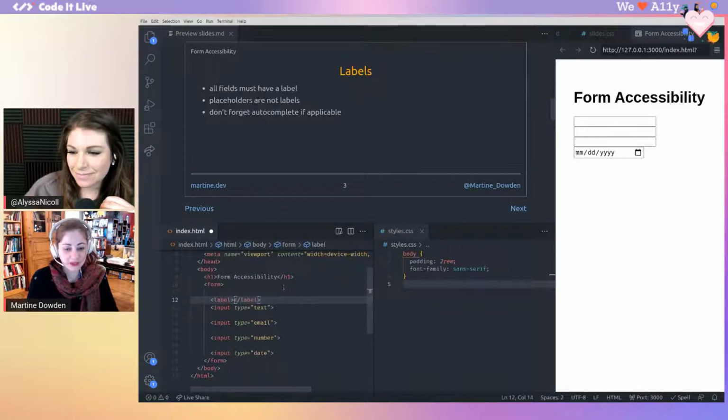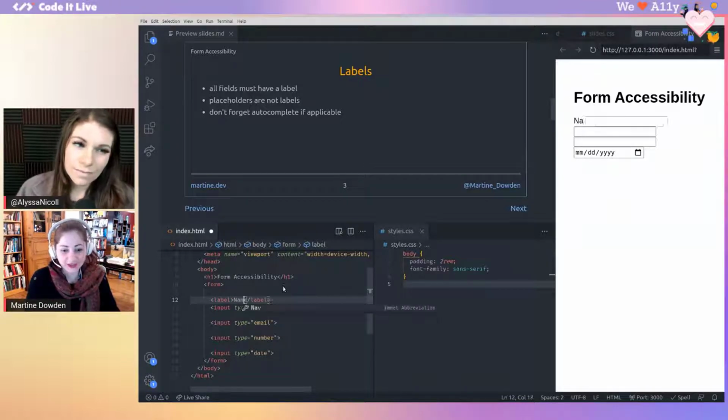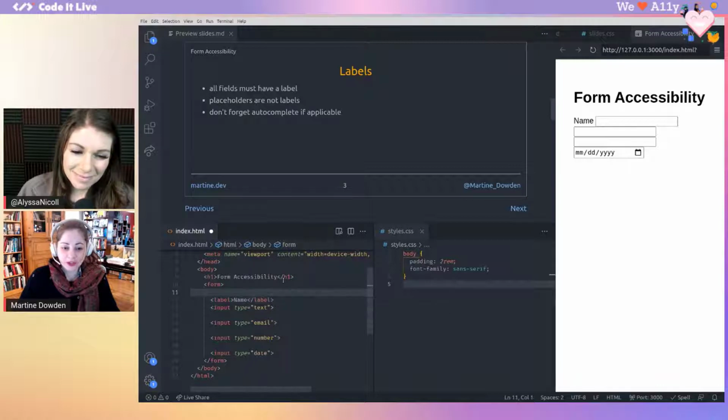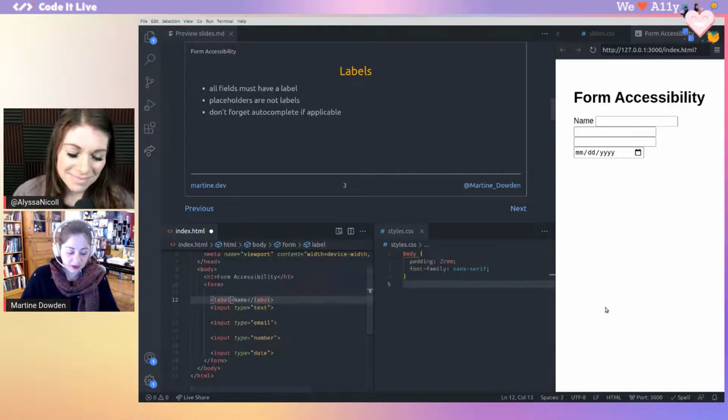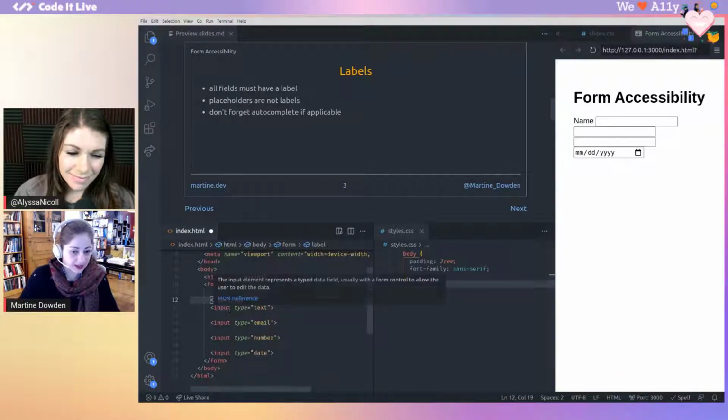So for my text, I'm just going to put it name. So we have a couple ways we can add labels. First off, labels should have a label tag. That's what that thing is called. Now I have a label, but I haven't associated this label with this input. So from that standpoint, it doesn't mean a whole lot of anything. It just means I have a name and an input, but I haven't said this label actually goes with this input. So to put those two things together, I'm going to do a for. I'm going to say this label is for this input.